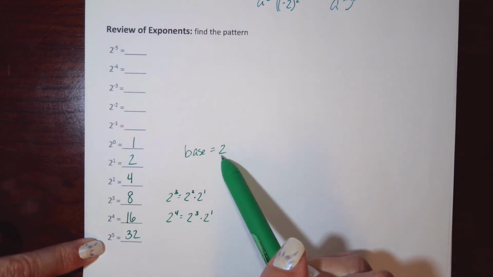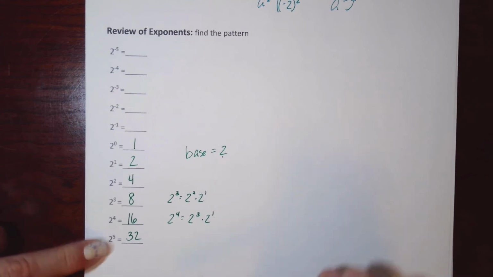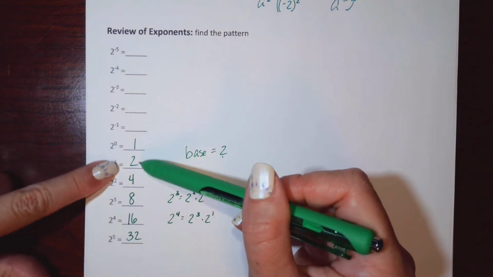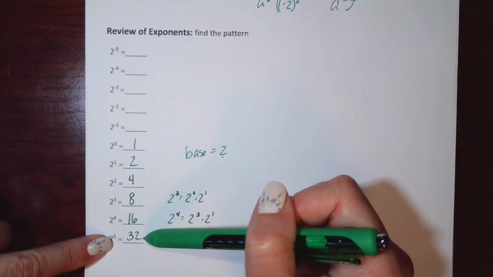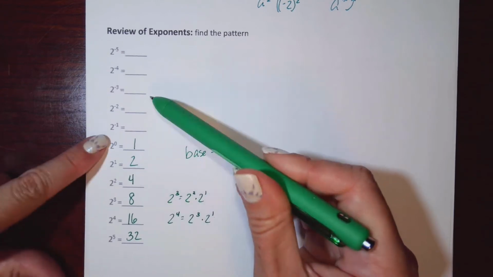Now if my base changed, that means I would be multiplying by whatever that base might be. 3, 5, 7, 16, whatever my base is. So that's how it works multiplying my way down. I'm always multiplying by another value of the base, in this case 2. What if I'm going up?